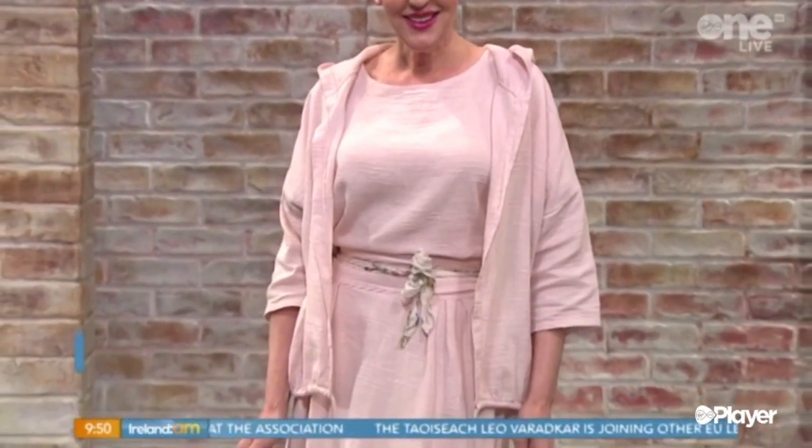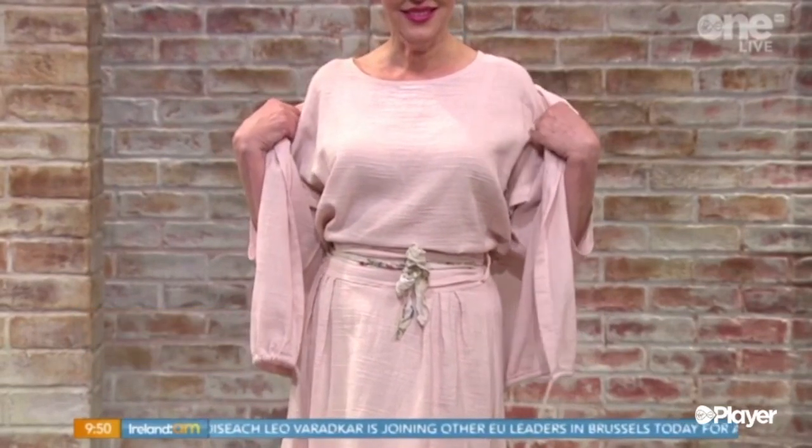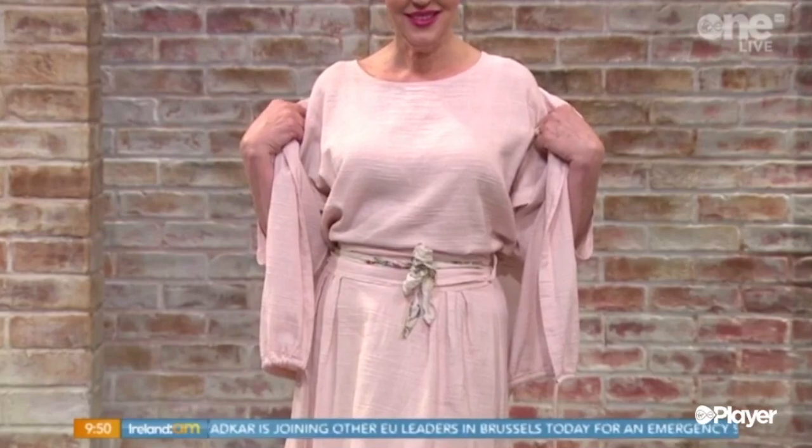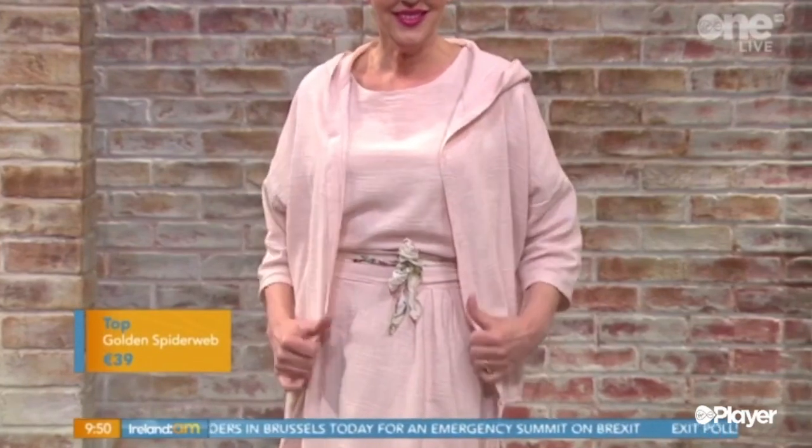Pink treat up next — here's Pat. She's a pink treat in this gorgeous look. I love this, it's so flattering and so easy wear. Lovely hooded jacket, blues-on style jacket, which is very flattering no matter what your shape. Lovely top to go underneath it, and that's also in white and beige — the top and the jacket combination. A lovely easy crew neckline. We've put all this together, but it is also available as separates.